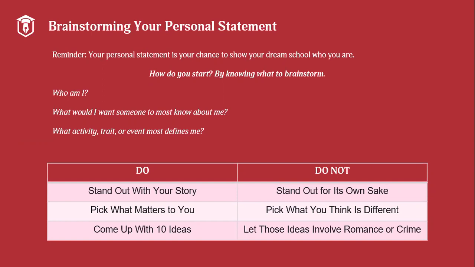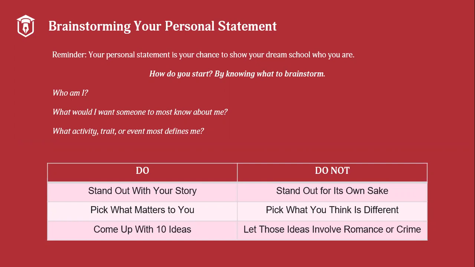Well, simply enough, just by knowing what to brainstorm. Start with, who am I? Just jot down for 5 to 10 minutes whatever comes to mind. In the brainstorming phase, it's really important to emphasize there are no wrong answers here. You may come up with 30 ideas, but since you'll only use one, it's okay if 25 of them are terrible. This is less about having the perfect idea on your first try and more about brain dumping everything out so you can make sense of what your options are.